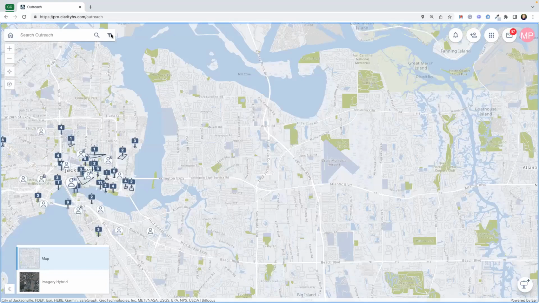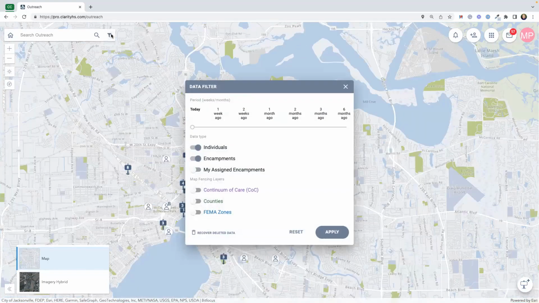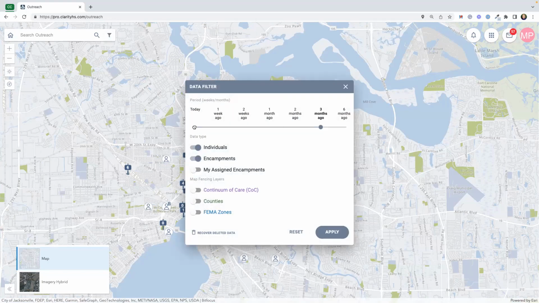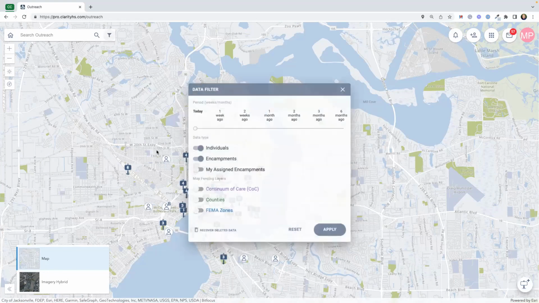Let's talk about some of our data filters. Now, our map is built out in real time, meaning that if you make changes in Clarity or within the map, those changes are going to be automatically reflected. But you do have the option to back up your view of the map up to 6 months ago. So let's say I was working in a homeless encampment 3 months ago. I don't see it on my map today, but I know it was there. I can back up my map and I can look at the historic representations. Maybe that encampment has been made inactive, and then I can go back into the history and take a look at it. I'll go ahead and back this up to today's view though, because I want to work in real time with you guys.